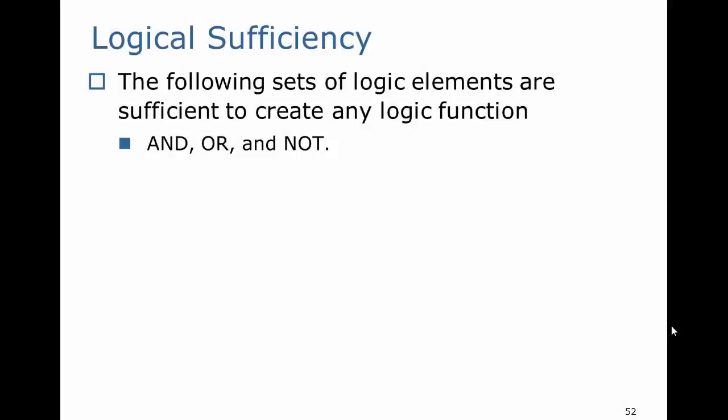Let's look at logical sufficiency. The following sets of logic elements are sufficient to create any logic function. We've already seen that AND, OR, and NOT comprise a sufficient set of logic functions for creating any logical function. But now we can establish that there are some other sets of elements that are sufficient as well. So are there any? Yes, there are.